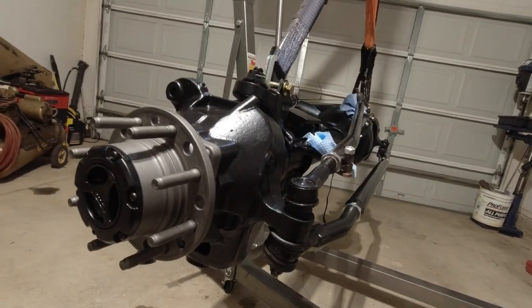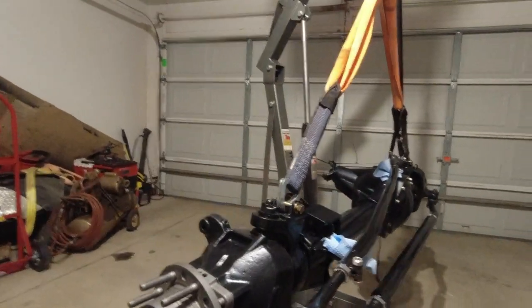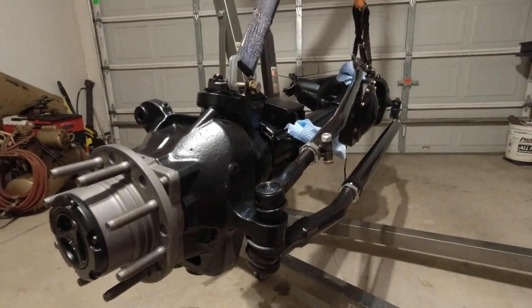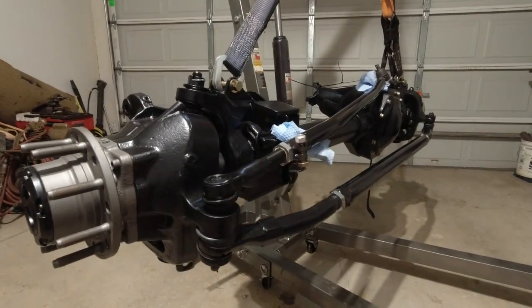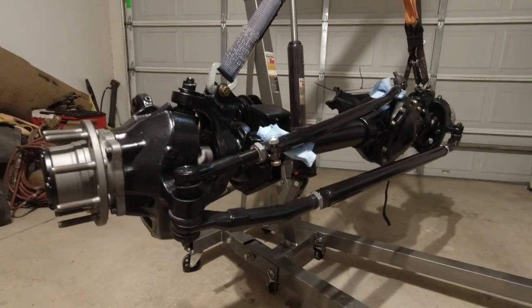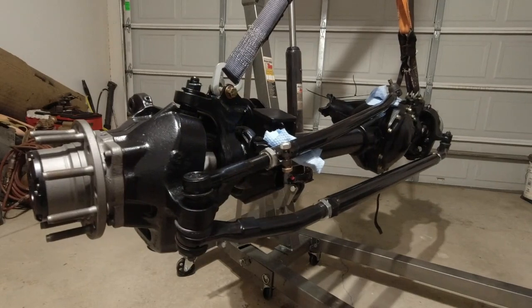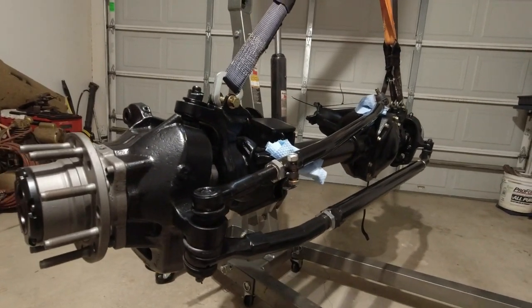So the only thing we have that we're waiting on coming in, I guess, is brakes. I ordered a set of Power Stop brakes with the calipers, and I don't know when those are going to make it. Amazon says the 22nd, but it ships within 2 days, and I ordered them yesterday, so I don't know if they're going to come in sooner or if the 22nd is when they're coming in.